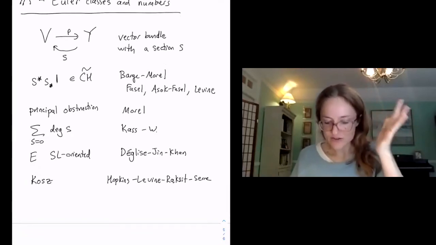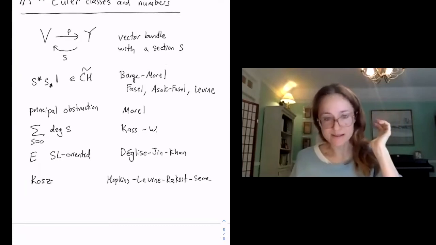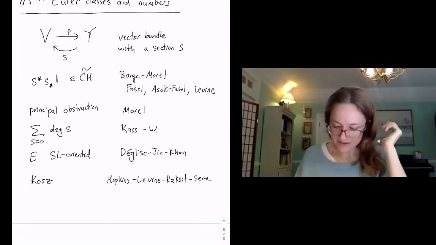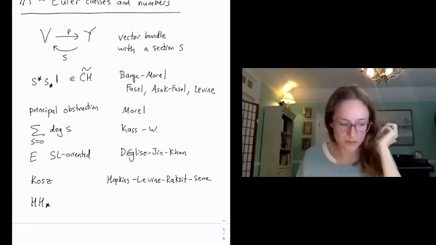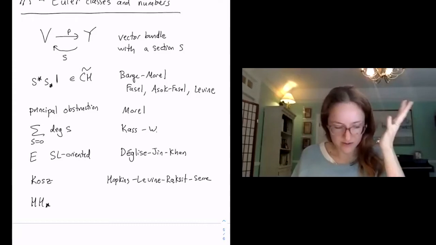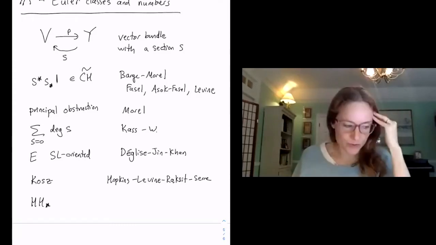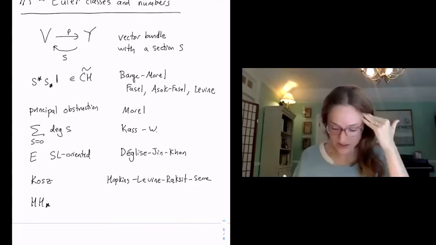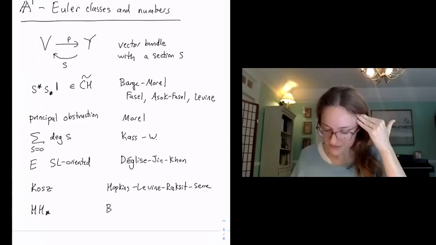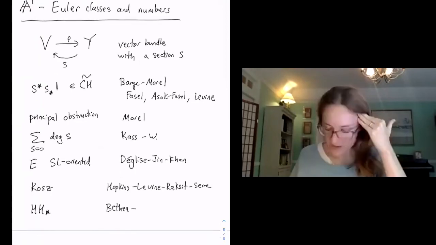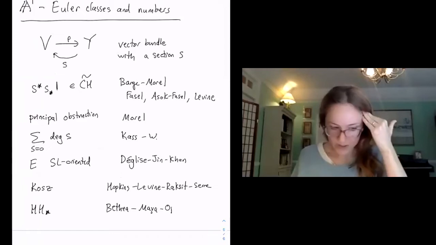The last on our list of points of view on the Euler class is to take the opportunity to talk about my women in topology group, looking at the Hochschild homology and putting the pairing that the folks who think of coherent duality in terms of Hochschild homology give us, and showing this is this A1 Euler class. This is work of Candace Bethea, Nini Arcila Maya, Morgan Opie, Inna Zakharevich.